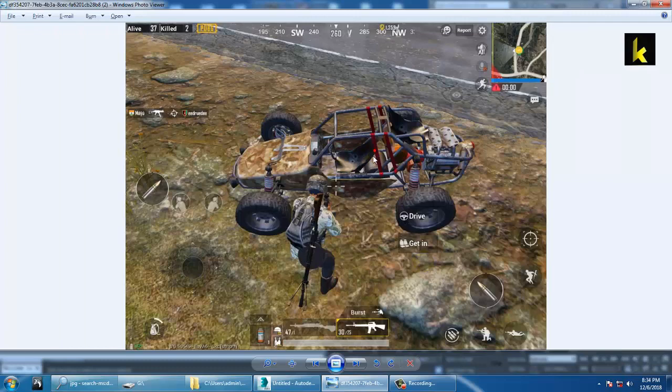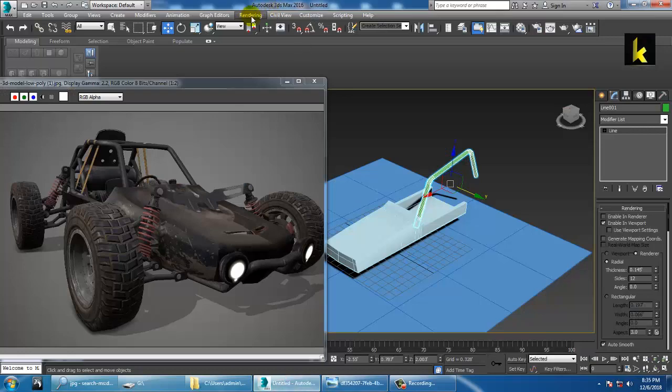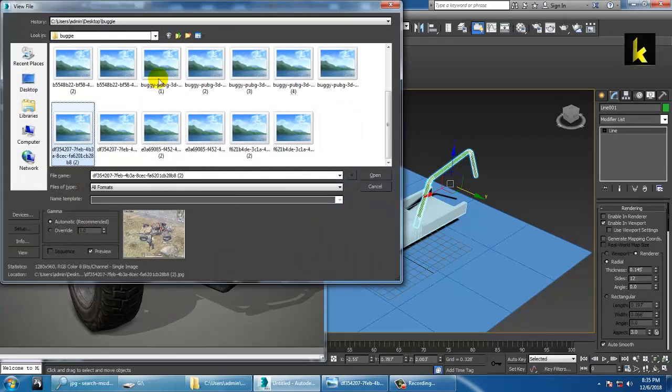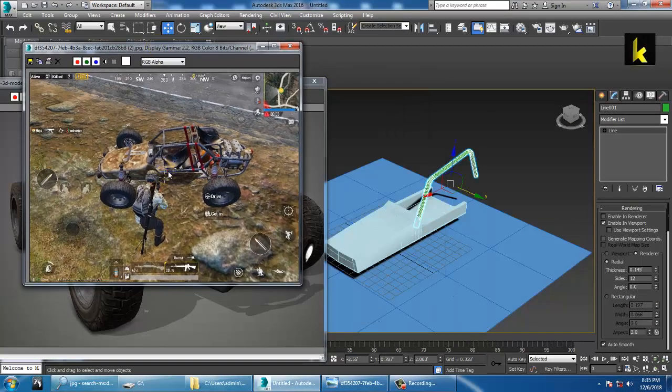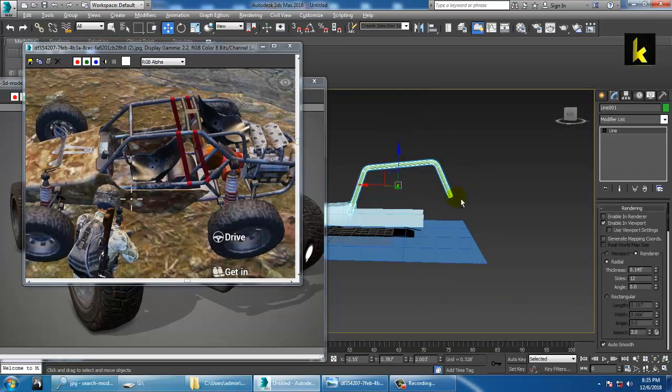This is a good reference. We can take this reference inside. Let's take one more reference. This is a good reference over here. We can take this as a reference over here.